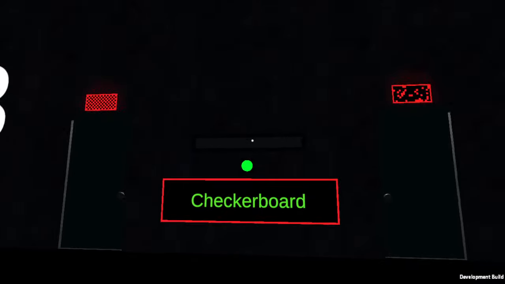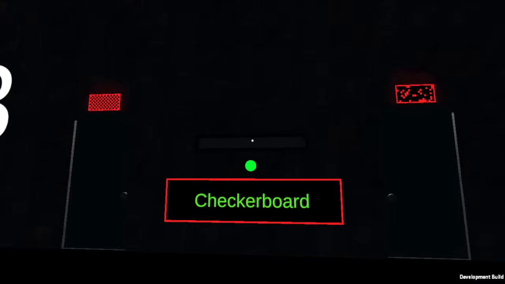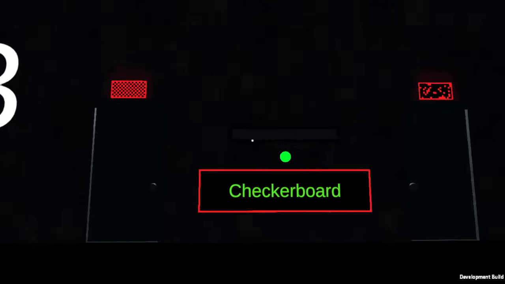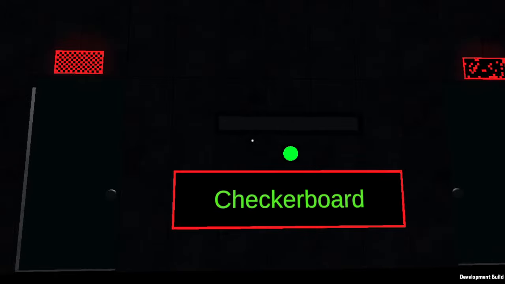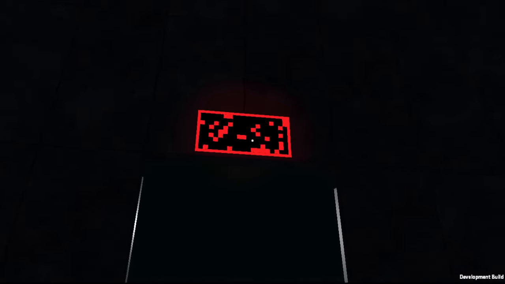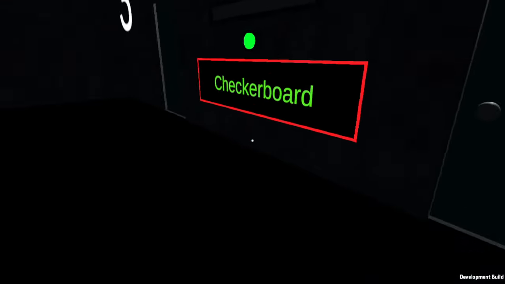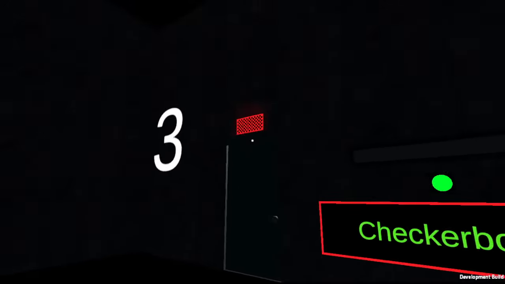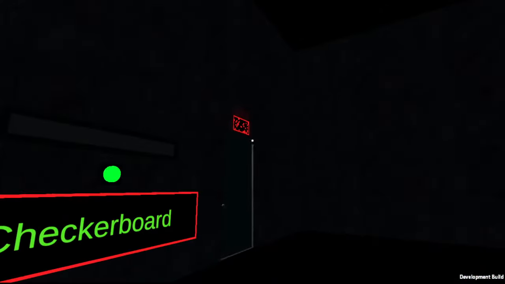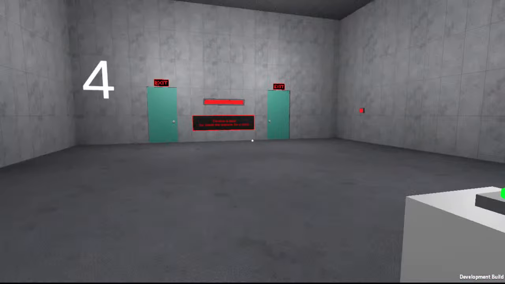is further complexifying. Is complexifying a word? This is a further complex puzzle, so now I'm trying to draw the attention to these specific patterns here, which are just kind of noisy stuff. And it says checkerboard, which of course is only one checkerboard. So when the player looks at these, they obviously know what to do. Go through here, press that.